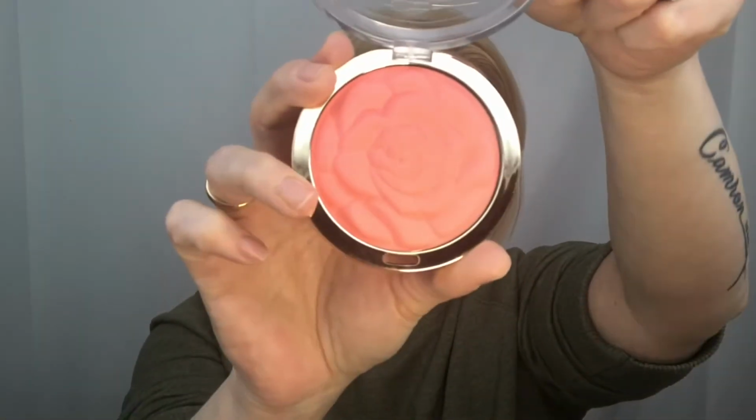Now let's use, sure, why not? We're going to use this Milani Coral Cove blush. We're going to take this Real Techniques blush brush. Makes sense, right? And we're just going to smile and pop that on the cheeks. Sometimes I like a little on the forehead. I don't know, give it some color up there. A little on here, a little bit right there. Okay. I'm not even sure anything came off that brush when I did that, but whatever.